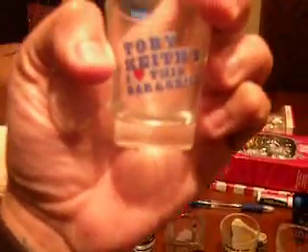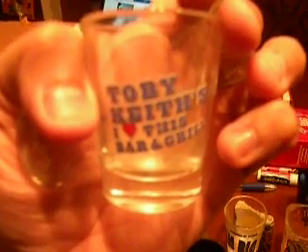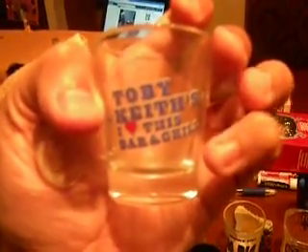Here is another Las Vegas shot glass — I like this one, pretty simple but nice, bigger than the rest. Another Las Vegas shot glass — I got this one at the Toby Keith Bar and Grill. When I went there they were actually doing karaoke, and Donny Osmond was doing karaoke. I was in the front row — he came up, shook hands with everybody, performed. We were going wild and crazy, got to do karaoke with Donny Osmond. That was a good memory, back in '08. What are the odds of that?